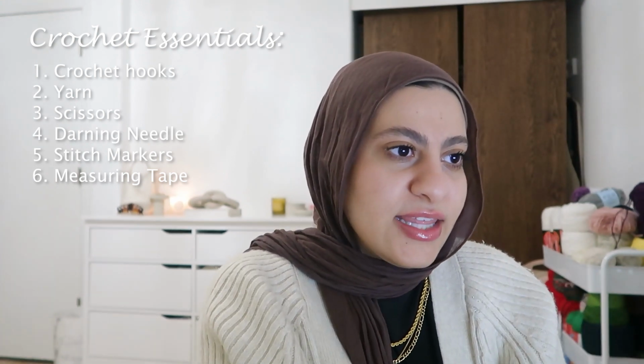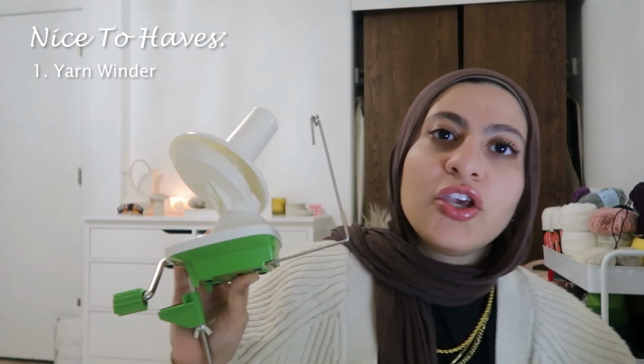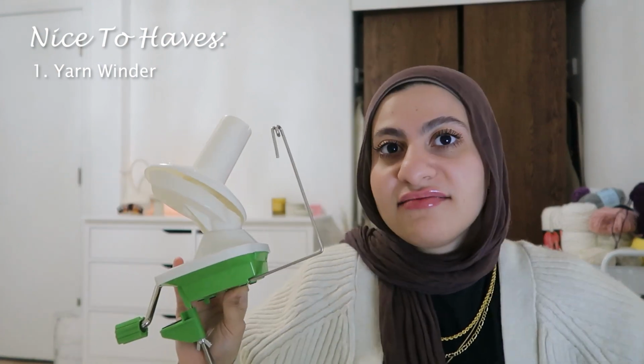Have I missed anything? Oh, nice to haves. Ball winder or yarn winder. I didn't think it was necessary, but honestly, it's a game changer. If you ever have tangled yarn, nothing is more frustrating than spending more time untangling yarn than working on an actual project. Nothing. I have spent more hours untangling yarn than I have on the project itself.